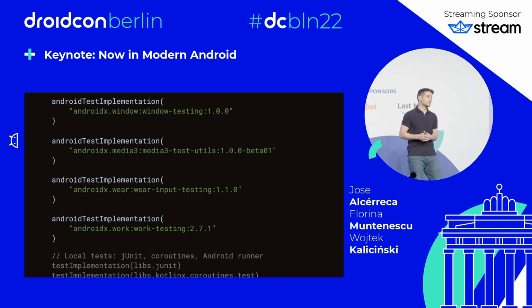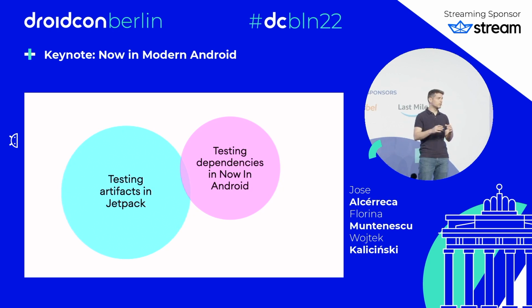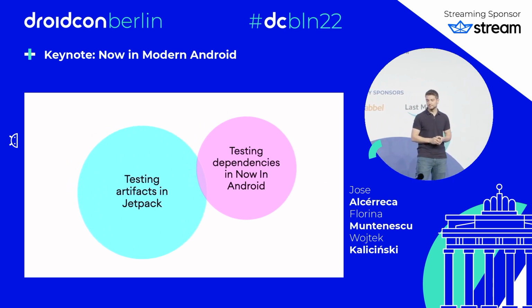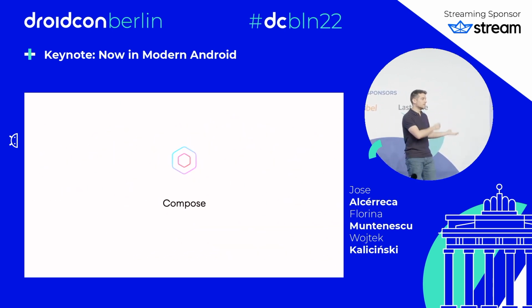However, code that uses libraries should be easy to test without any testing artifacts. Some of these artifacts are actually only needed in edge cases or complicated situations. So always check out the documentation to see if you need it or if they are available. In fact, we don't use most of this now in Android. For example, we start all our navigation tests in the start destination, and if you do that, you don't need the testing artifact.